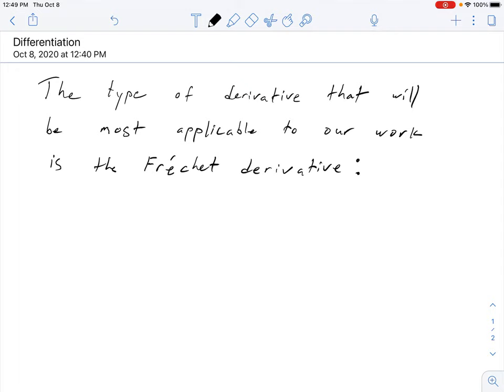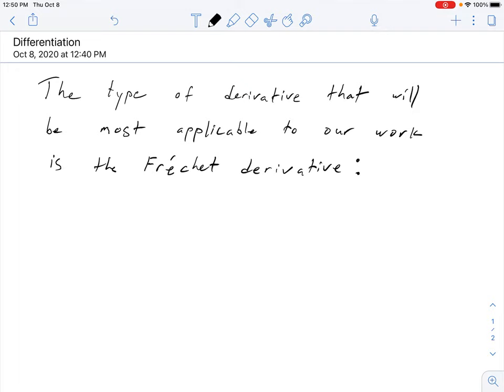The Fréchet derivative means that there is something like a gradient that exists, so the gradient of a scalar field would be a vector, or the gradient of a vector field would be a tensor field. And so it's stronger than there just being a directional derivative. It's saying that there is a linear function that maps directions to the appropriate derivative. But we'll get to that next time. But here we're going to establish what the Fréchet derivative is.